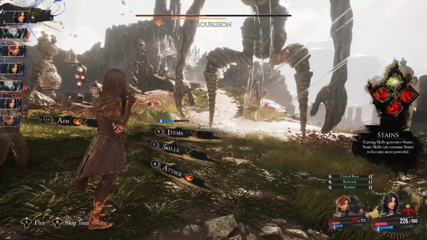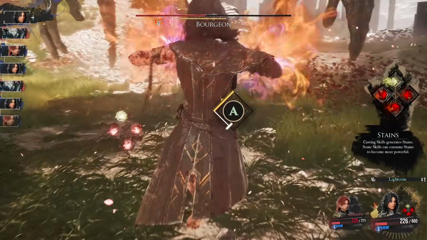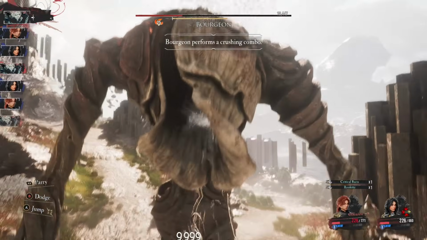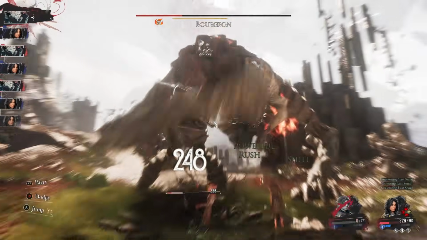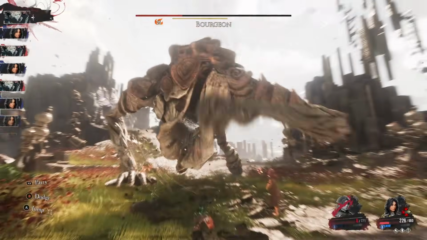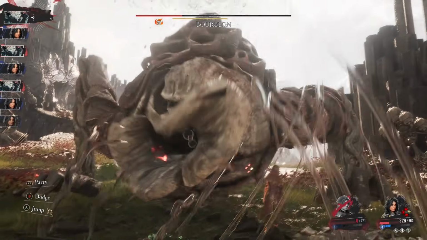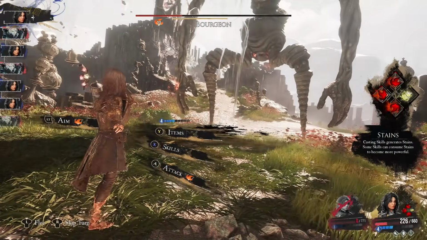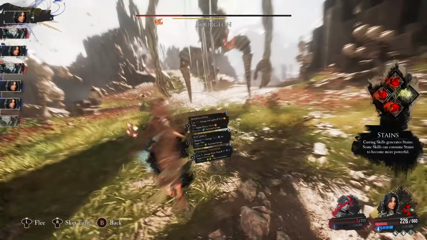Storm is coming. Feel the burn. 9999 fire damage. That's fun. Alright, well, immediately whiff the first one. He really just is not spitting them out.